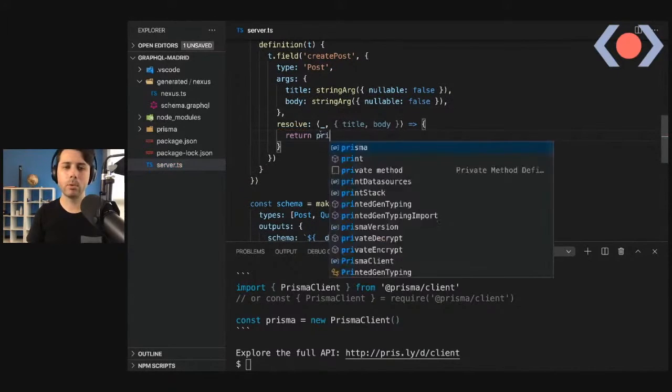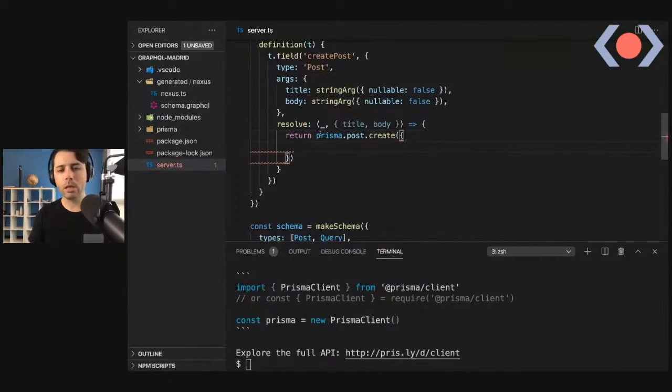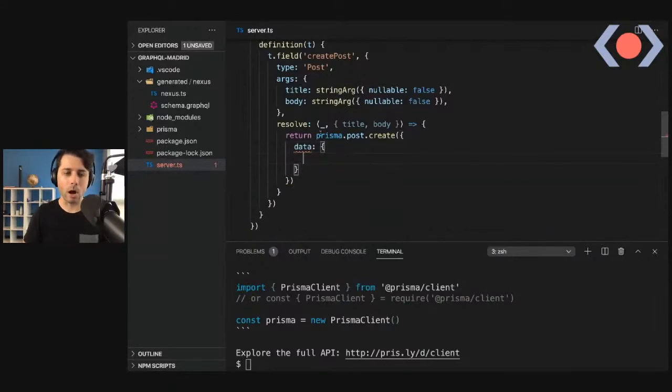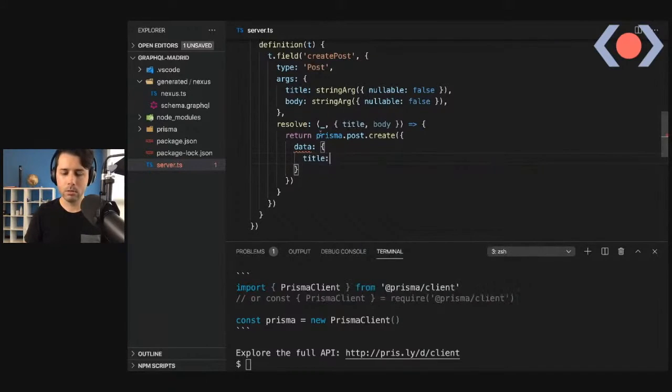We will return prisma.post, and then we've got create. So we've got this create method. And if you're using Prisma and developing against the database, and you want to create something or read some data and you don't really know what's available there, you can do Control Spacebar, and that will give you a list here in VS Code of what's available to put in. The first one is going to be data when you're creating something. Data is an object. Then Control Spacebar again says, okay, I've got two things I can put in here: title, so my first post, and the other one, body.